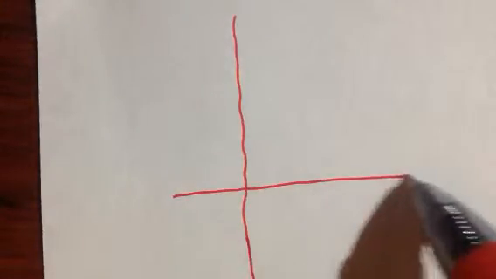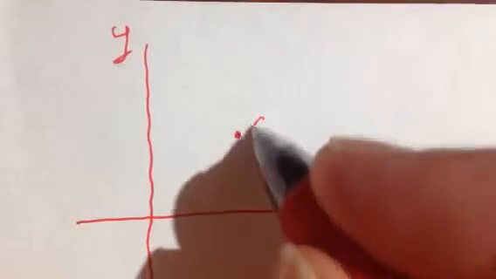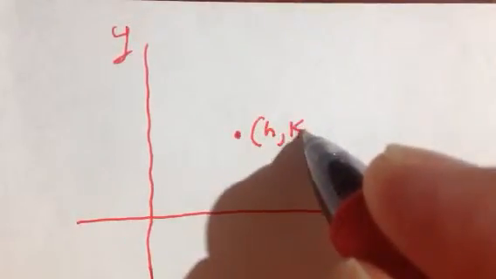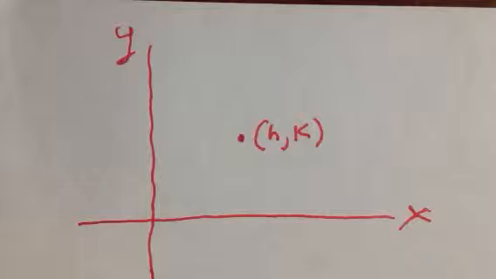We are now going to discuss the premise of Chapter 10.6, which is equations of circles. We're going to start by deriving the equation of a circle, and we're going to do this in a general way. We're going to look at a pair of coordinate axes, x, y, and we're going to take an arbitrary center to our circle. We're going to say the circle center is going to be at coordinates (h, k), where h represents the x-coordinate and k represents the y-coordinate of the center of the circle.